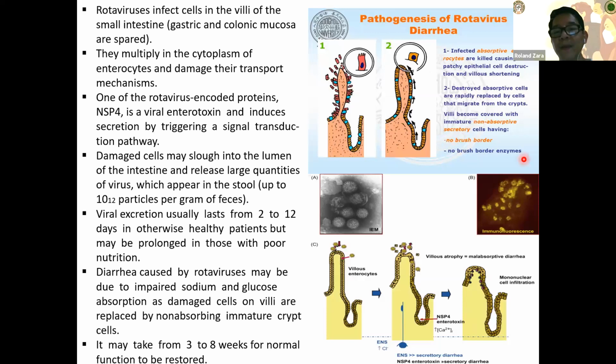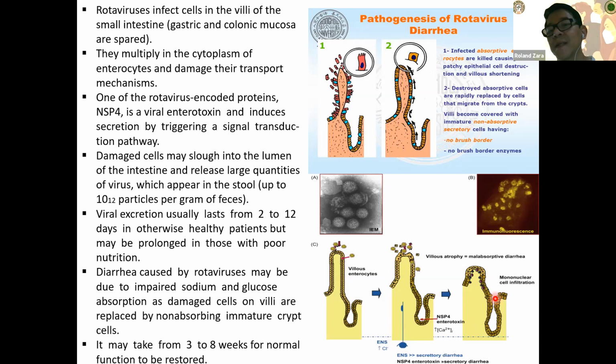Okay, now, so this is very important here in the lower part. So again, this is your patchy. Okay, so this is the rotavirus. So the rotavirus destroys the epithelial cells. Okay, once it destroys the epithelial cells, this one, sisira na siya. So it decreases the absorptive capacity of the intestines. And this rotavirus also releases what we call the NSP4. So the NSP4 is the enterotoxin of your rotavirus, causing your gastroenteritis also. Okay? And there are mononuclear cell infiltrations.